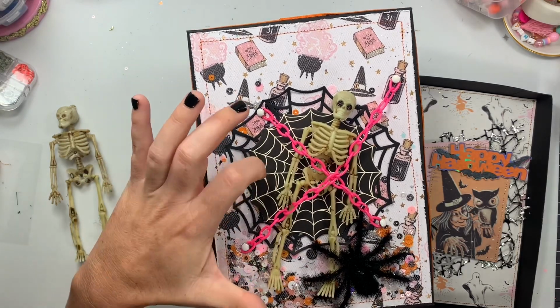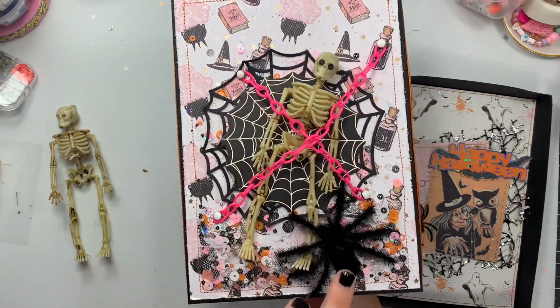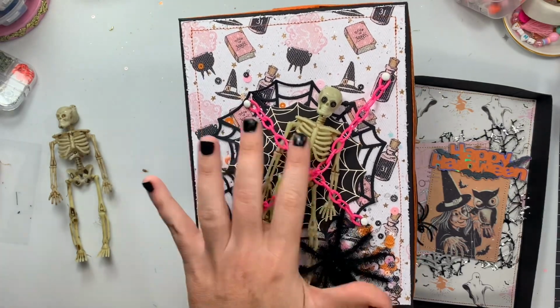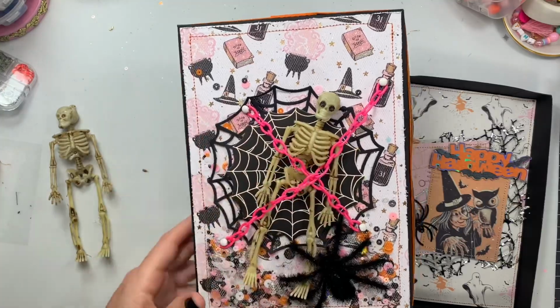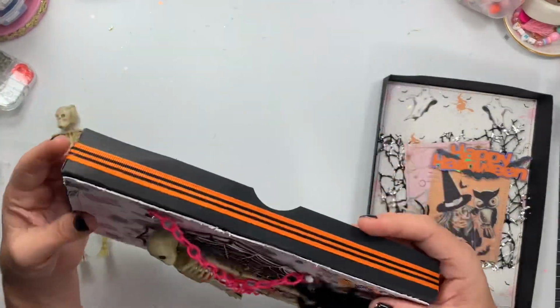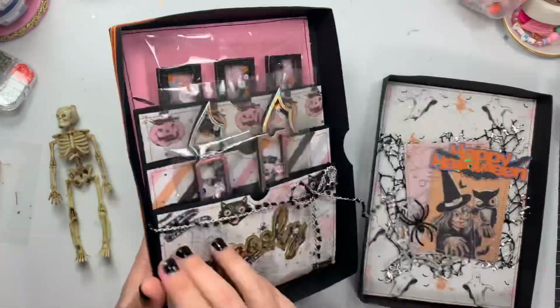This is a coaster, the black and white spider web. Cute little Dollar Tree spider, just ripped off the clip part. Like this is his meat, his meal, his prey, even though it's all bones. I just added some orange trim all the way around.